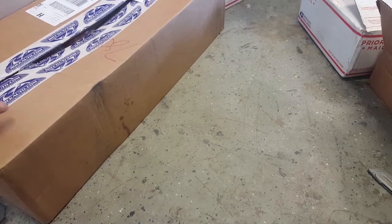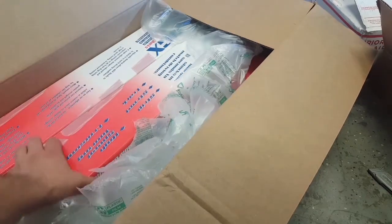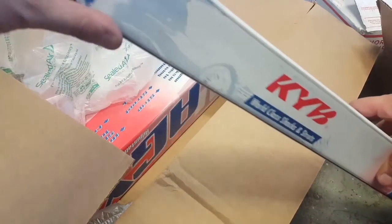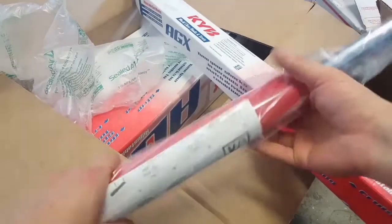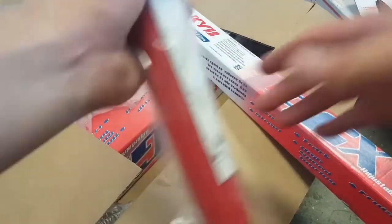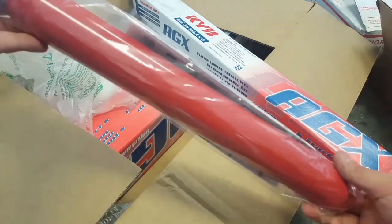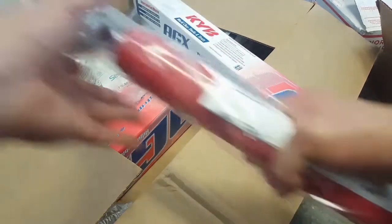All right, now my suspension, what are they going to sit on? What I opted for was KYB AGX shocks. They're adjustable, and they're shorter than the regular AE86 shocks, so you have to modify the shock housing, and that's the whole ordeal with this kit. It's a short stroke kit. You can order these for the AE86, but this is the fronts for an SW20 chassis MR2. This version is what you get.